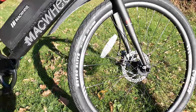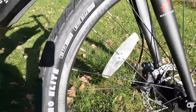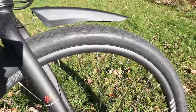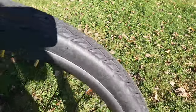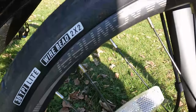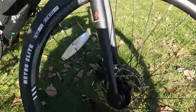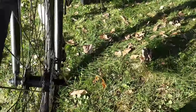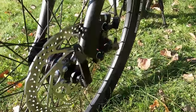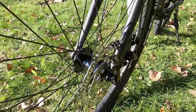27.5 by 1.75 — Metro Elite is the brand, not one I'm familiar with. These are definitely set up for street riding, not a lot of tread on them. You can see a little bit of Mack Wheel branding on the wheel and on the front fork. We have a rigid front fork here.